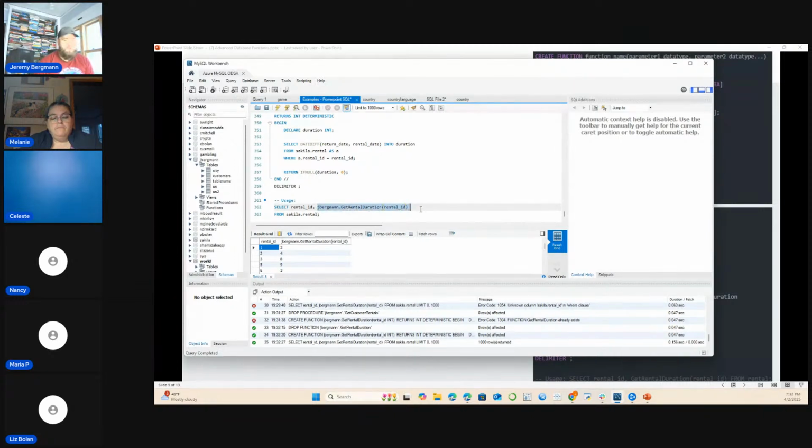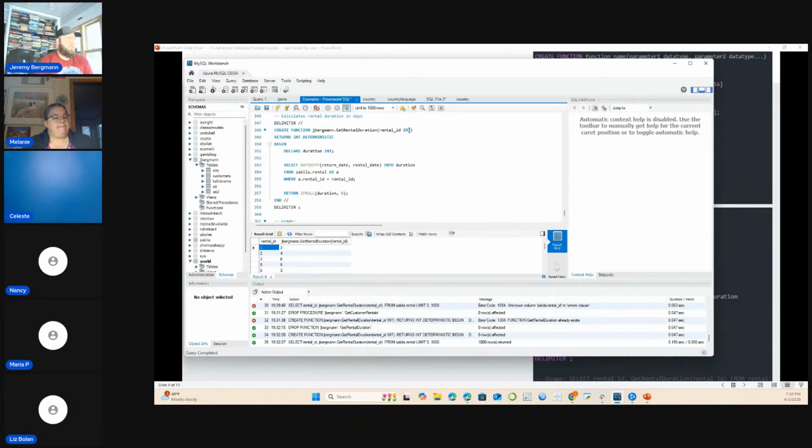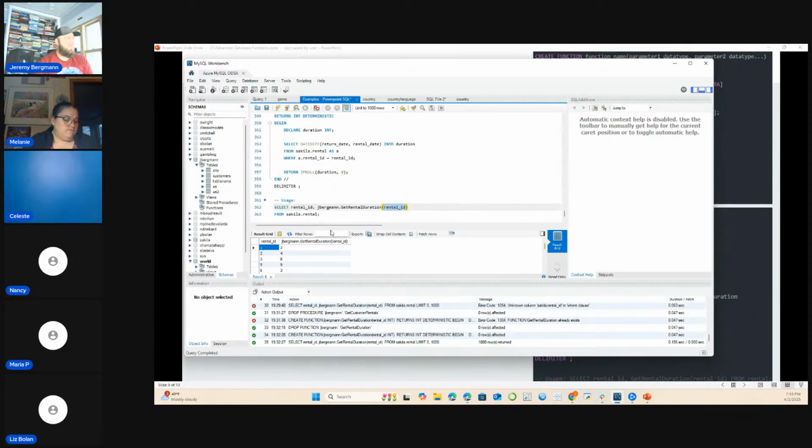It uses this function that you created inside of your schema, because you tell it that, to do the get rental duration. It gets the rental ID from the Sequila rental table, passes each one into the function, and then does that date difference lookup on the table to get this value.